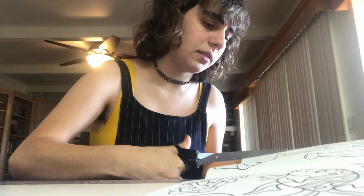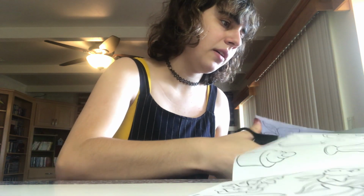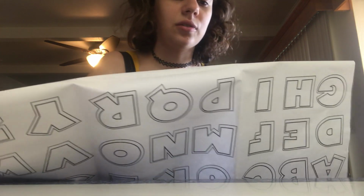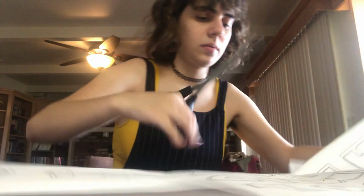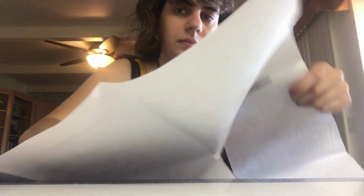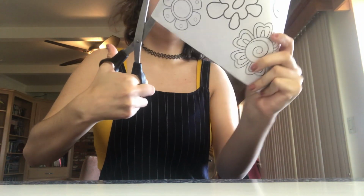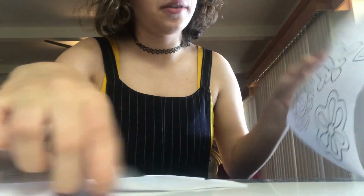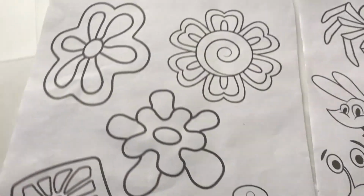So I'm going to cut the butterfly square out, because I don't need this giant paper. It would be hard to try to trace giant paper. Like, we don't need any of these. We can recycle that. We just need the flowers and the bugs. So, here we have that.